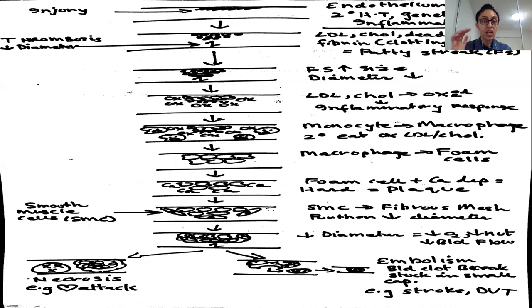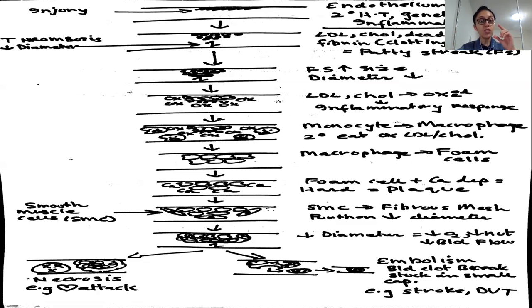So what happens in the abraded area is that you have LDL cholesterol sticking, total cholesterol sticking, and on that you have dead cells sticking, and then you have a fiber mesh forming on it, which is fibrin. Now this is called a fatty streak. A fatty streak is not hard, it is soft, because you don't have calcium deposition at this stage. The soft plaque is called a fatty streak. Plaque is usually the term used when it is calcified, when it is hard. When plaque is not hard, that is when it is called a fatty streak.